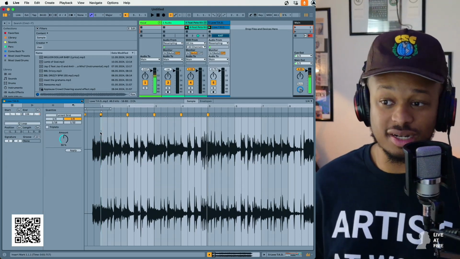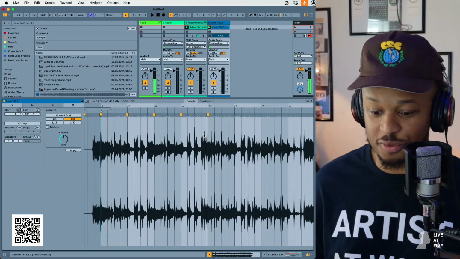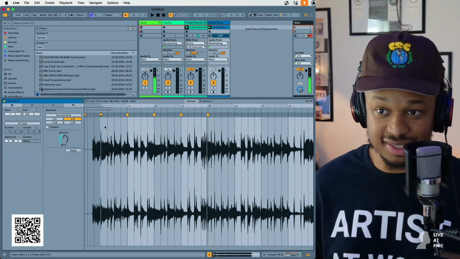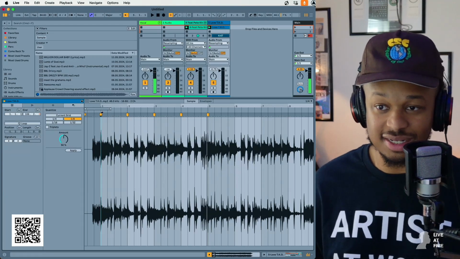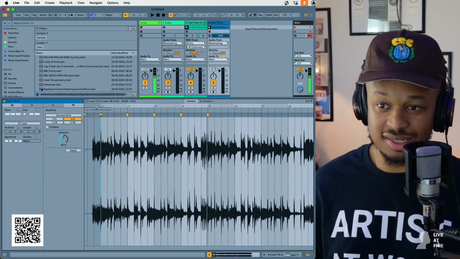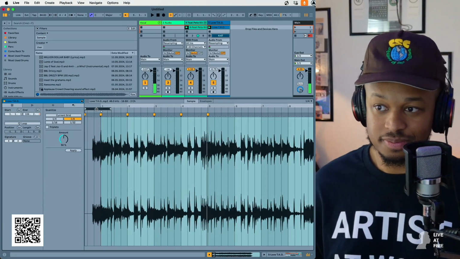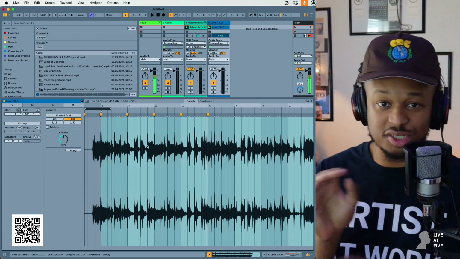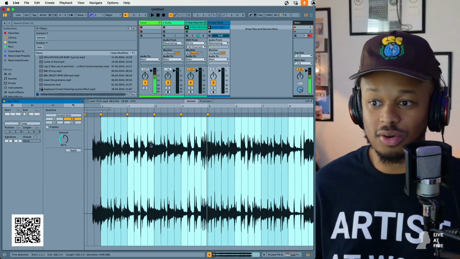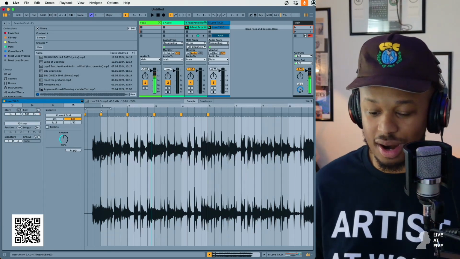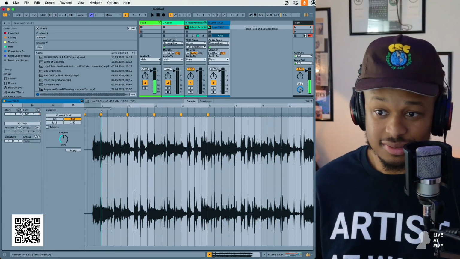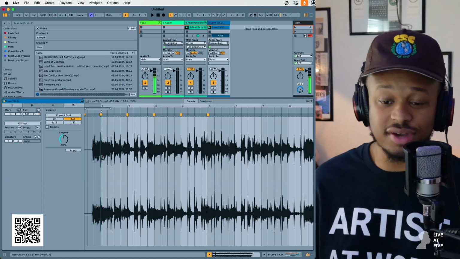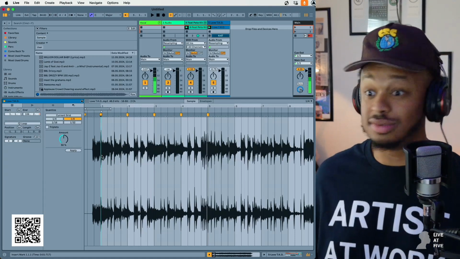So if you wanted to loop just those 4 phrases, I highly advise you to grab that bar that's sitting above the play head right here, the start head, and just hover it right above. I just clicked on it, but everything's selected. Let me put you on game real quick. You only want to select this part to this part, correct? Let me go ahead and select. And I'm going to put you on game too. You don't have to click and drag every time. I don't? No, you don't.